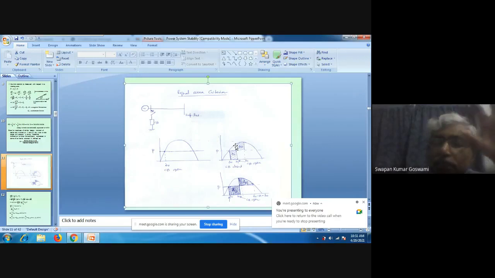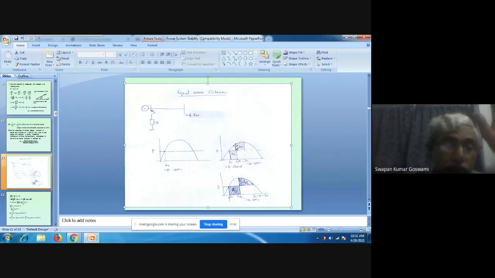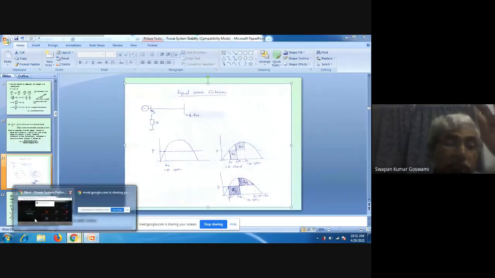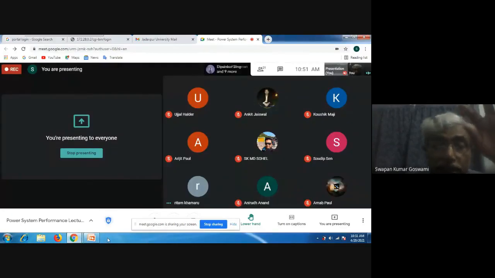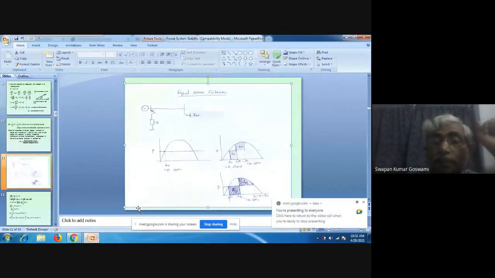Am I clear? Is it clear up to this? Or any doubt? Anybody please tell me whether this is clear to you or not. Whatever I have discussed so far, is it clear to you or not? That means here the speed was synchronous, but a moment after that, speed will be below synchronous. Why is speed below synchronous? Because so far the machine was decelerating. Why was it decelerating? Because output is more than input.